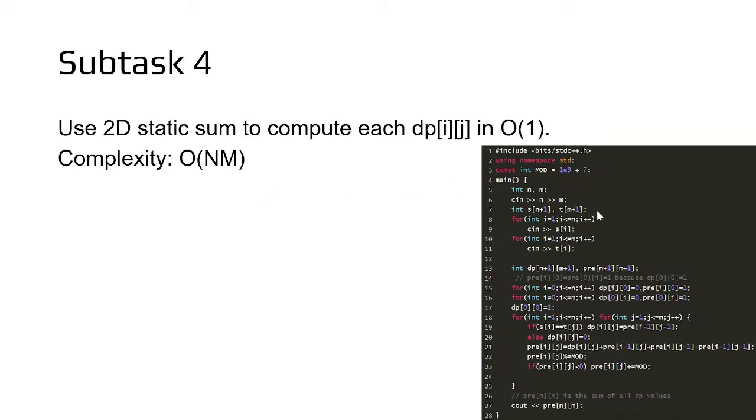So here, after we read in the input, we store a variable for the prefix sum of the two-dimensional grid as well. Using this, we can compute dp[i][j], and we also update the prefix sum for the two-dimensional grid using the same method, using the principle of inclusion and exclusion. After that, we just need to output the prefix sum of [n][m], which will be the sum of all dp values.